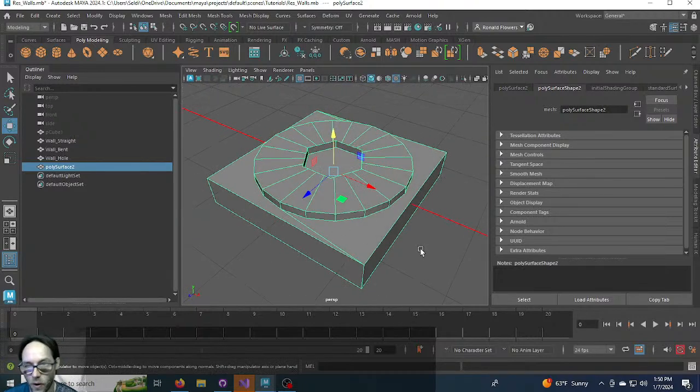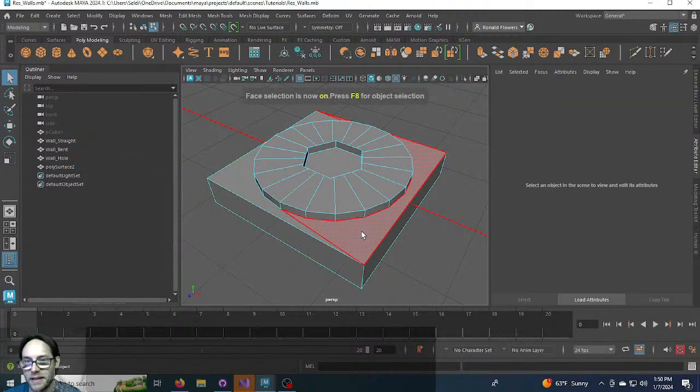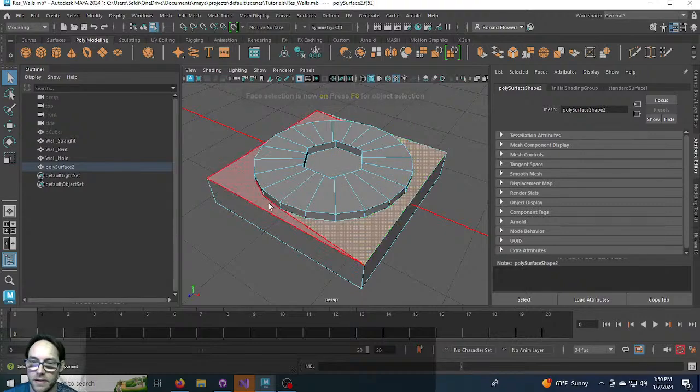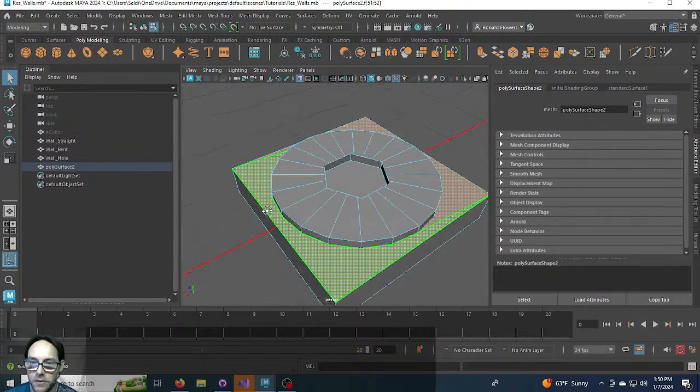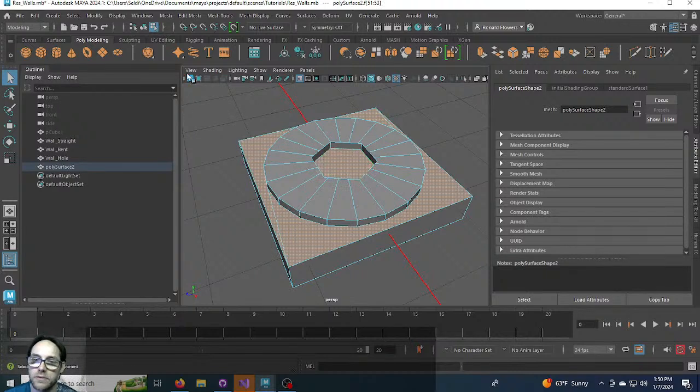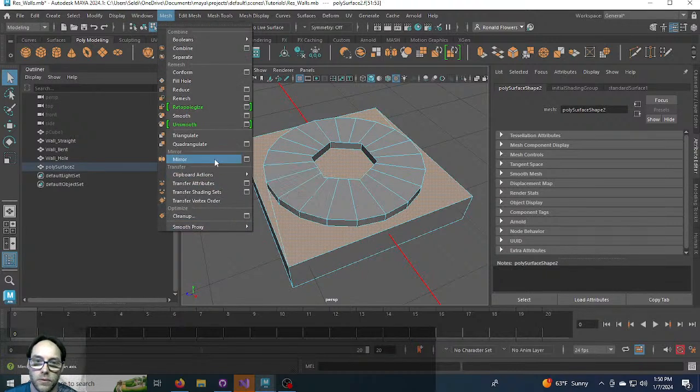Now, there are some caveats about doing a live Boolean like that, and it's very, very messy. So this is an illegal shape. Remember that n-gons are a no-go. Unreal will deal with n-gons; I actually think it converts everything to triangles. But be that as it may, you should take the model you've just made and triangulate, or you can try to quadrulate, but usually that doesn't come out as nice.